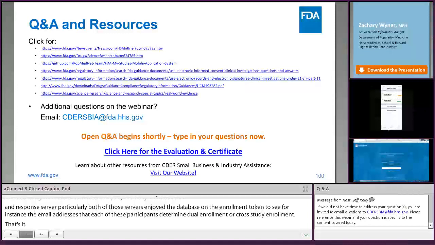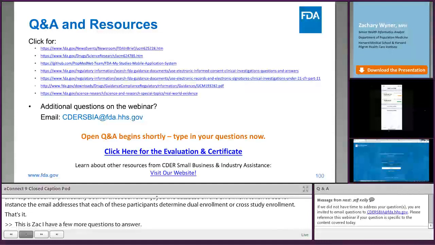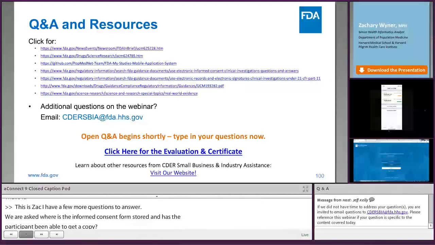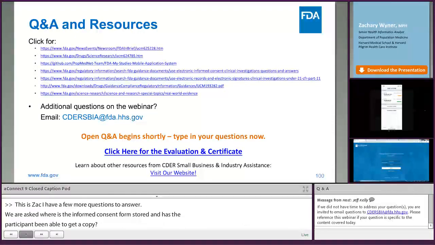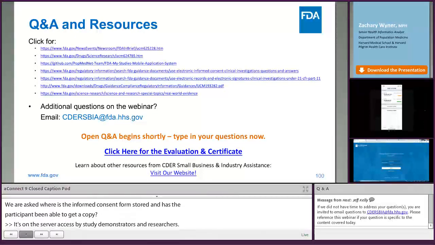First, we were asked, where is the informed consent form stored, and how does a participant get a copy of that? The informed consent is stored on the registration server, so it can be accessed by study administrators and researchers, and that registration server is partitioned by study folder, so consent forms for a particular study are only accessible by users who have access to that folder on the registration server.